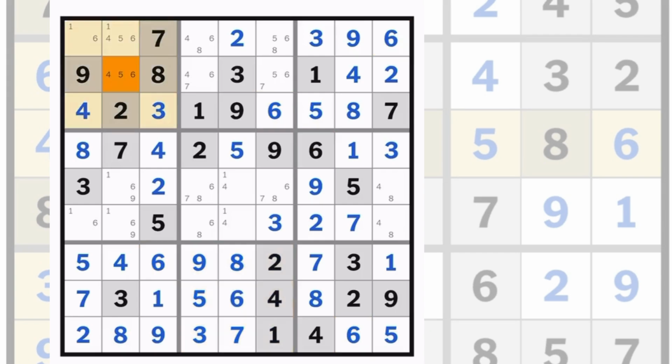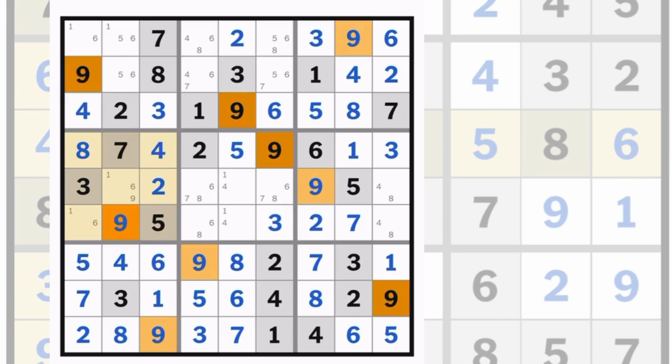So again we remove 4 from here. So here 9 will not appear here, so this becomes 9. So we remove 9 from here. So 5 will not appear here. Yeah, 5 will appear in these two. Okay. So we continue with this. So it's 1 and 6. It's 1, 5, 6. Here we have 1, 2, 3.